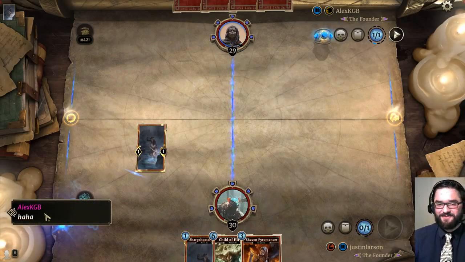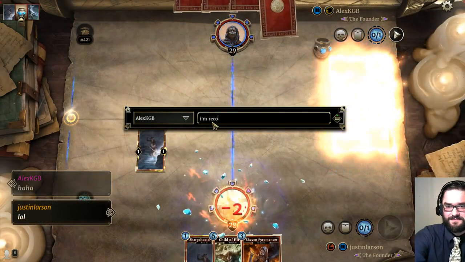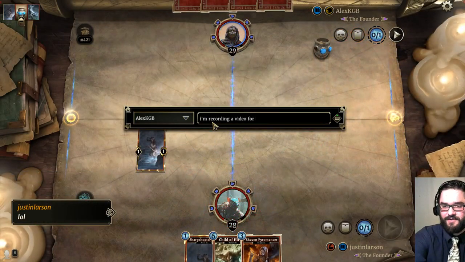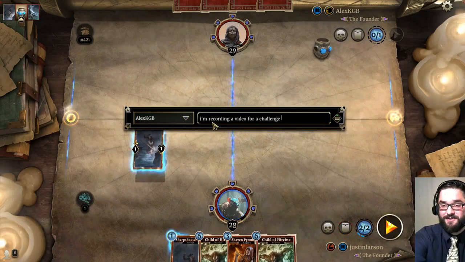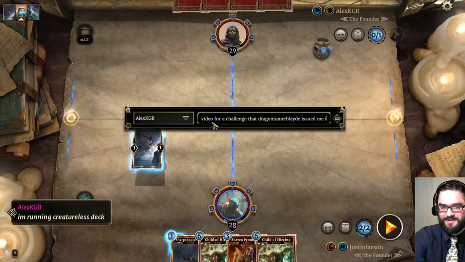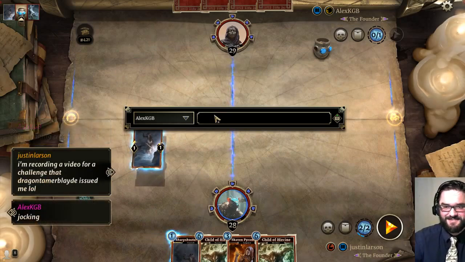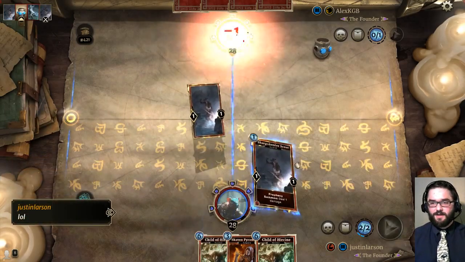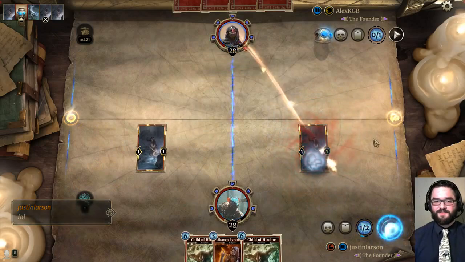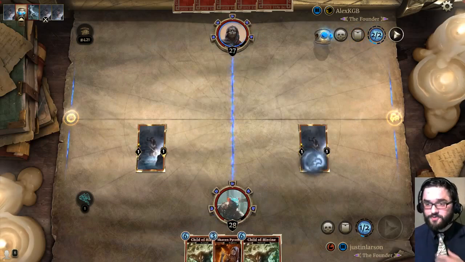Yeah, I gotta let him know I'm doing something goofy here. I'm recording a video for a challenge. I can't spell apparently, that DragonTamerBlayde issued me. Oh my god, he's running the creatureless deck. Oh, he's not. How dare he. Okay, well, we're just going to keep on putting the pressure on him with these very nice premium Sharpshooter Scouts.